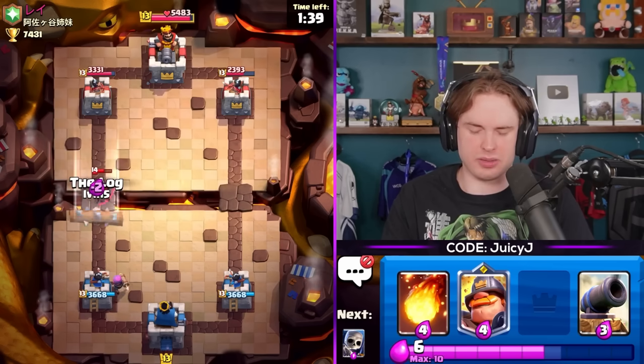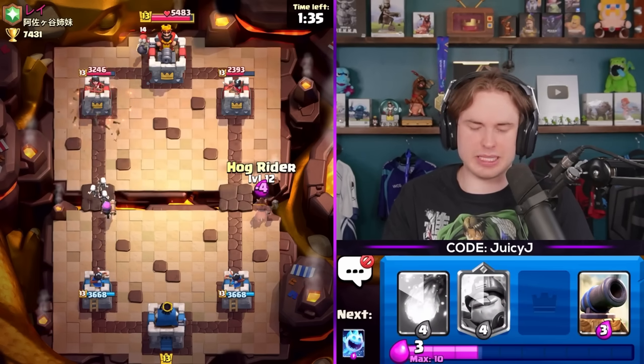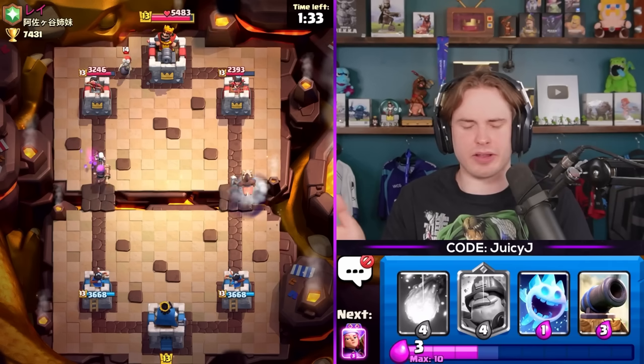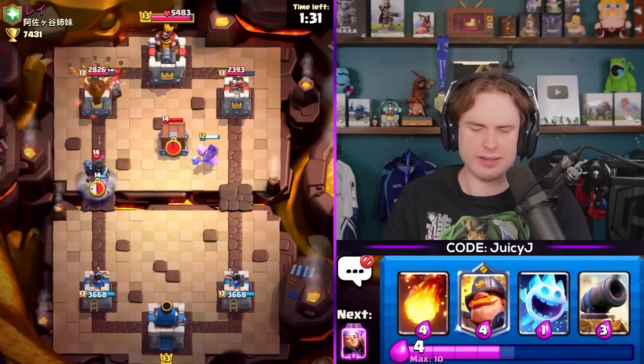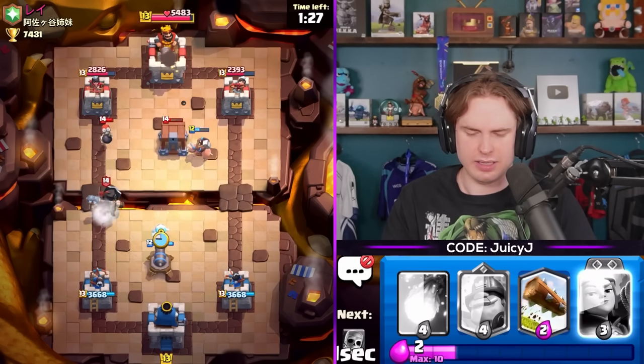Or his brother stole his brother's phone. It could be anything. Let's go Skellies at the bridge just to be annoying. Maybe the Firecracker, go for the Hog in the opposite lane. I don't really know why I played like this, but it's okay.